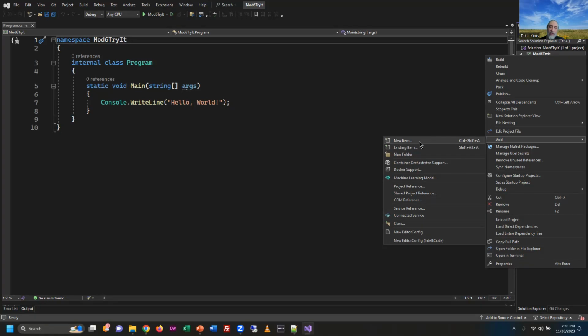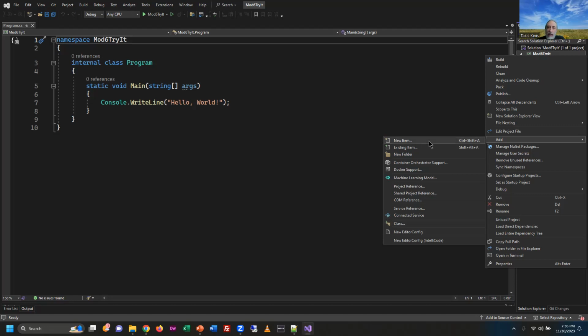I also want you to notice that when you've done something a few times in Visual Studio using this menu, it tends to add it down here. See this section where it says class? If I add other things, it'll keep track of those and put them up on the quick list so you don't have to look for it.